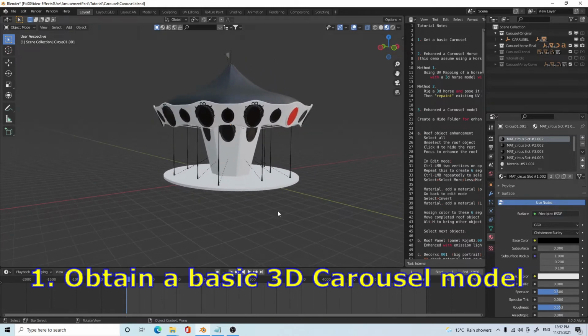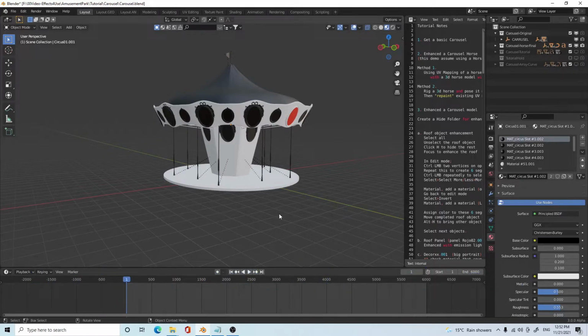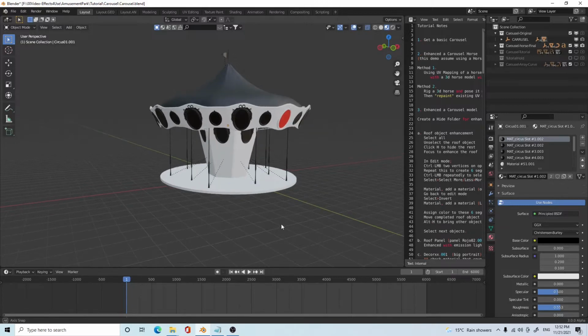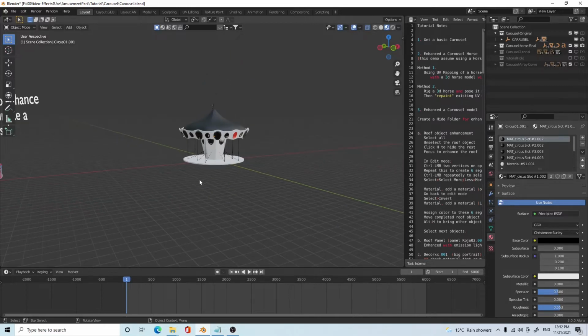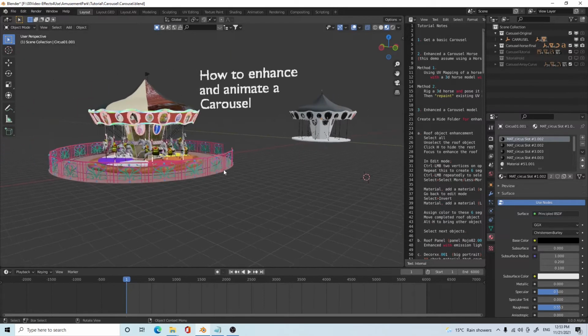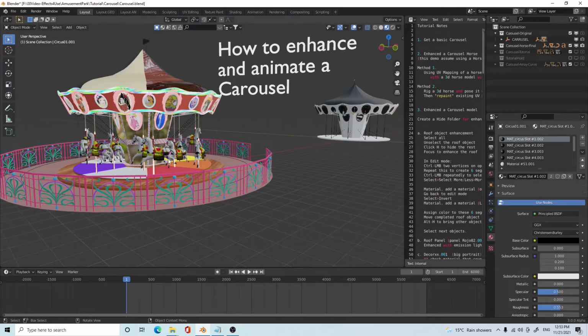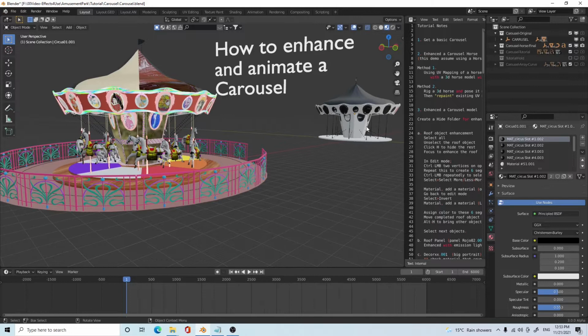Most of the time, when you get free assets, you may get a model like this, but without any material, and it looks pretty boring and it may be short of some items that you need to add on. What I'm showing you is converting this into something much nicer. In this example, this is the final result that I will show you how to achieve from the bare model that you may have. All right, so let's start.